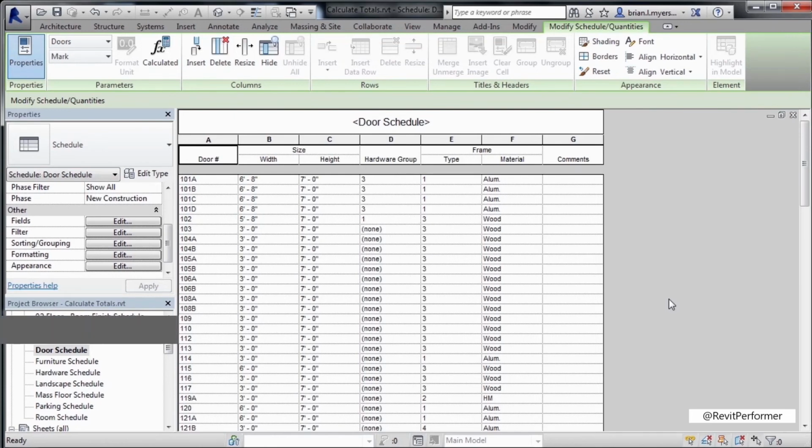Revit allows us to calculate the totals of the different objects in the Revit model. Now, when we say calculate totals, that could be how many of a certain object are there, or what the total cost of all those objects would be. What I'd like to do is set up a special door schedule, which will allow us to get the quantity of the doors in the entire project, as well as what the estimated cost of those doors would be.